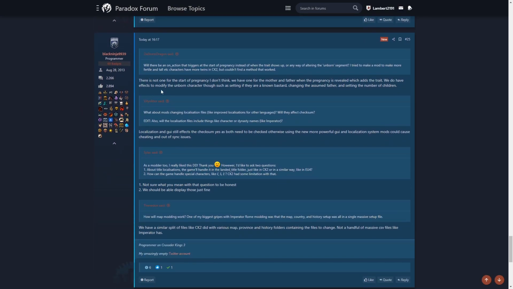But, yeah, we'll see. Will there be an on-action that triggers at the start of pregnancy instead of when the trait shows up, or any way of altering the unborn? Tried to make a mod to make more fertile and tall characters have more twins in CK2, but couldn't find a method that worked. There's not one for the start of pregnancy, I don't think. We have one for the mother and father when the pregnancy is revealed, which adds the trait. We do have effects to modify the unborn character, though, such as setting if they are a known bastard, changing the assumed father, and setting the number of children.